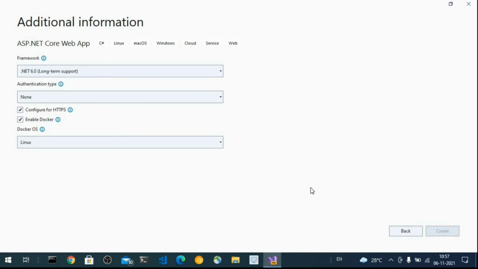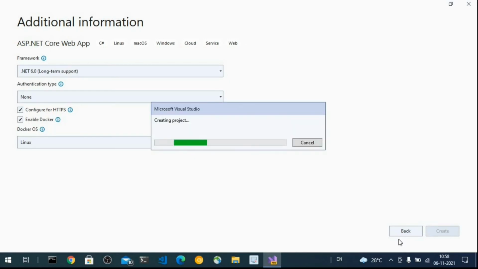Here I have selected Linux and click on the Create button. The Visual Studio project will be created. It will take some time to create the project, but it is faster than the previous release. Visual Studio 2022 is loaded.